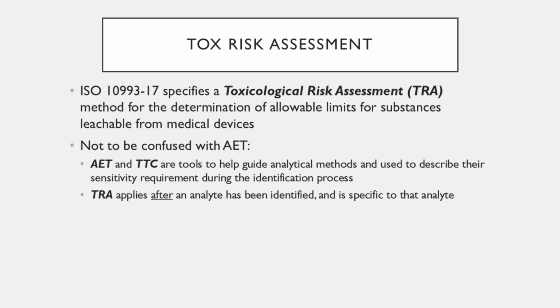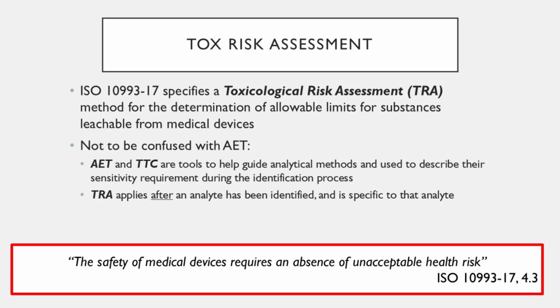They're not specific for any particular toxin. They're just general rules of thumb that toxicologists have come up with. The TRA is specifically applied to each and every analyte that was found in chemical characterization. So, the standard defines safety of a medical device as requiring an absence of unacceptable health risks.